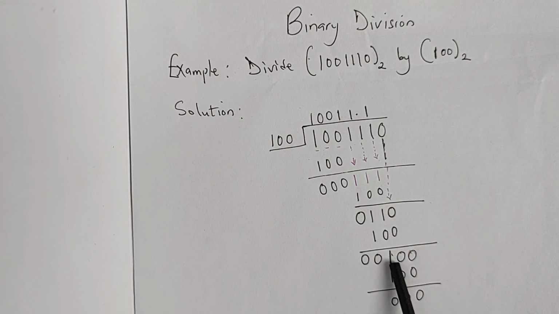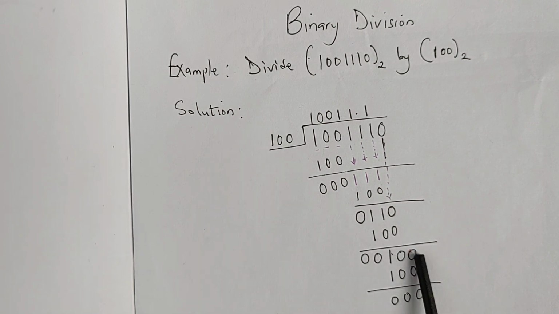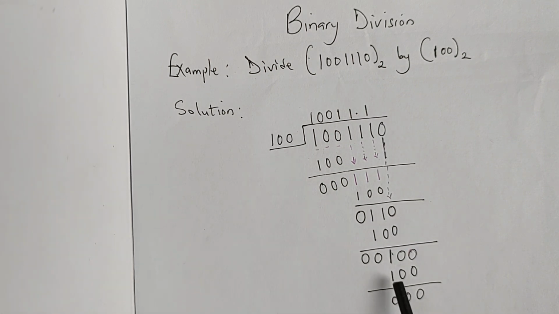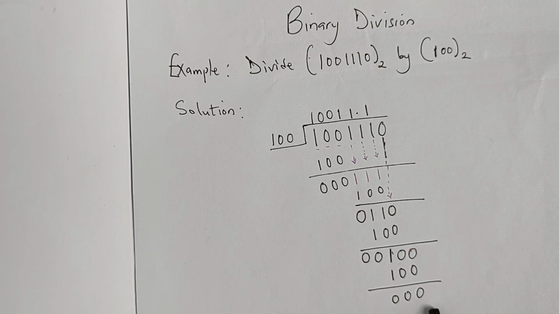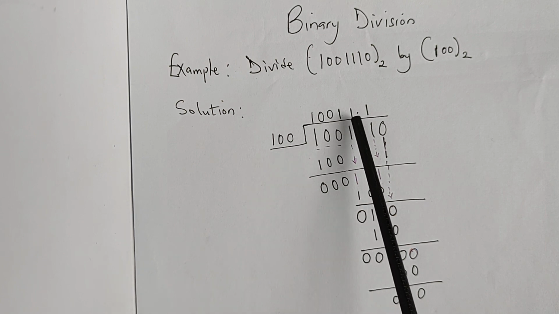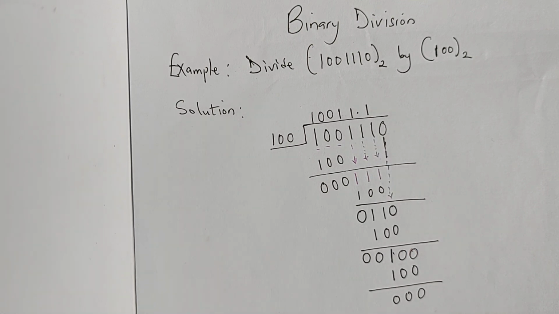Now in that case, we now have 1, 0, 0. How many times can 1, 0, 0 go into 1, 0, 0? It's going to be 1. So that's why we got this 1. We say 1 multiplied by 1, 0, 0, we're going to get 1, 0, 0. Now if you do the subtraction, we're going to get 0 minus 0, 0 minus 0, 1 minus 1, 0. So at this point where we have everything at 0, it means we should stop the division process. So it means our final answer is 1, 0, 0, 1, 1.1. Right, so this is how easy it is.